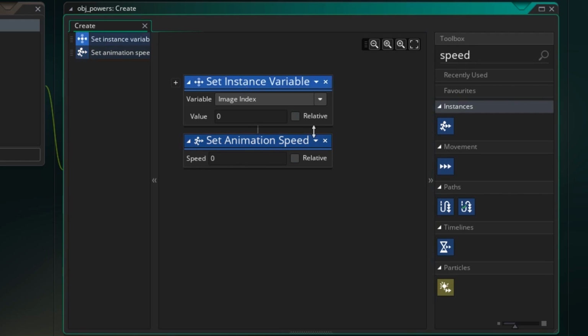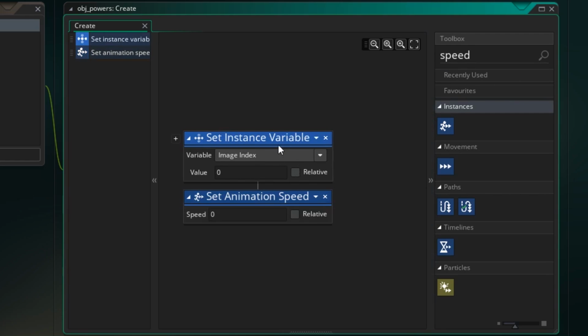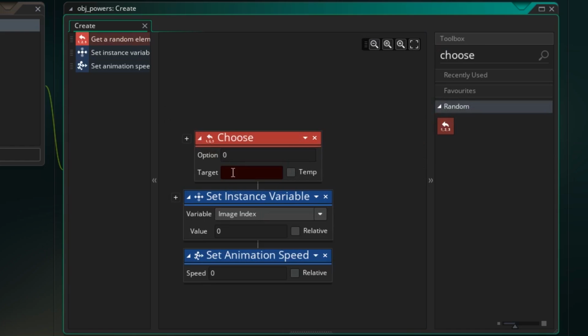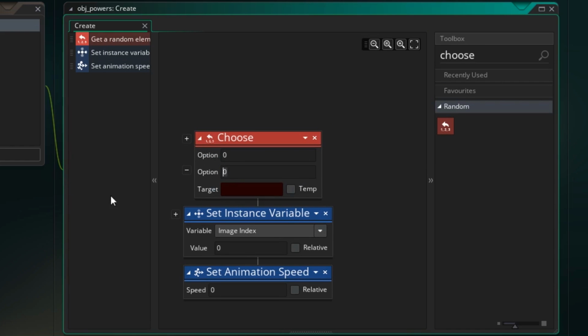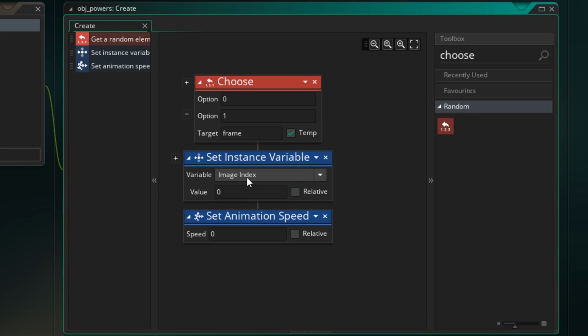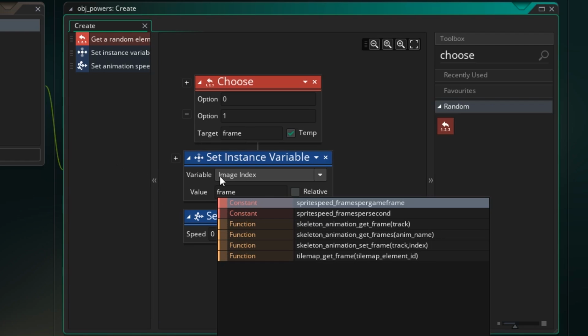and then it won't animate. But right here, I want it to choose either frame 0 or frame 1, because like a lot of things in programming, frames actually start at 0. So that would be the first frame, the getting larger one. So we want to use choose again. And we'll have it choose either 0 or 1. We'll save that in frame. Again, that can be a temporary variable. We don't need to remember that one. And we'll set that, instead of just to a value, to our choice.